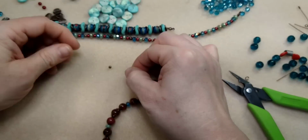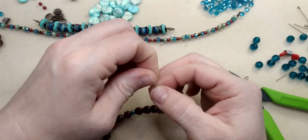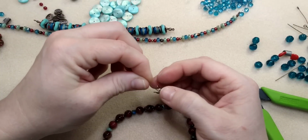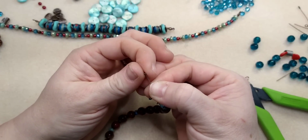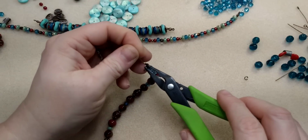I'm sorry, the camera keeps changing colors for some reason. It's weird. My camera is so weird with blues. If I put teal or blue in the frame, it wants to change the whole thing. And there's a guy that taught me the reason for that, but I can't remember now. It's got something to do with the white balance, or yellow balance or something.